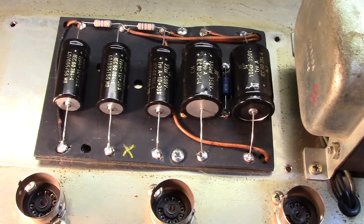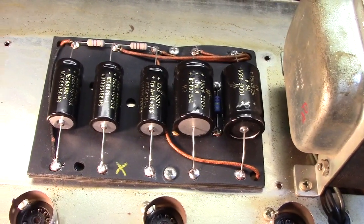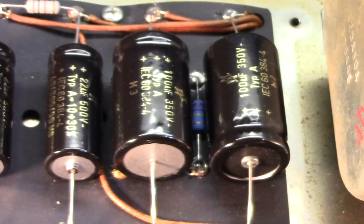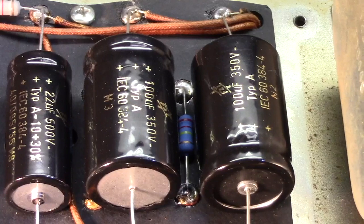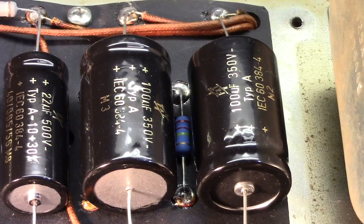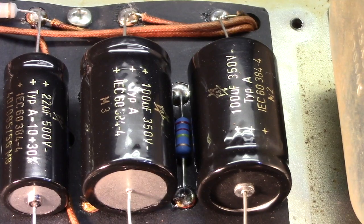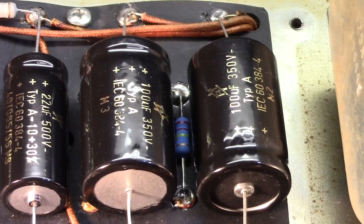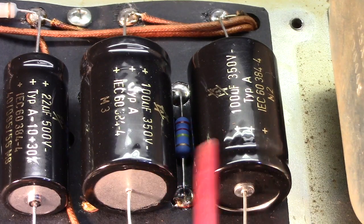Now, as you can see, we're all freshened up, I should say, and ready to rock here. Got the F&Ts, my standard here in the shop. Kind of just settled into a rhythm with those. I've used a lot of brands over the years, including Sprague, and I just find that the F&Ts do the best for me.